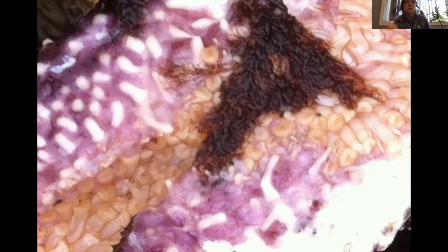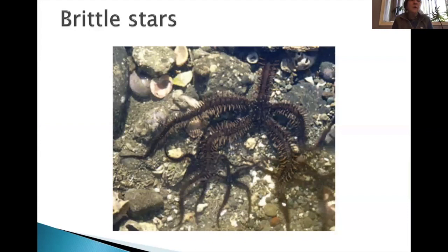If you go to remove a sea star, you may actually tear off their tube feet. These animals can lose some appendages and regenerate new ones, but losing a lot of them will be detrimental. We also have brittle stars — you probably won't see these too often unless you're in deeper tide pools, because they really like to be under rocks. They're called brittle stars for a reason: the appendages break off very quickly. If a predator grabs them, they will drop off that appendage so it wiggles and draws the predator away while the rest of the animal moves off and slowly regenerates. Brittle stars are primarily plankton feeders, whereas other sea stars are primarily predators.